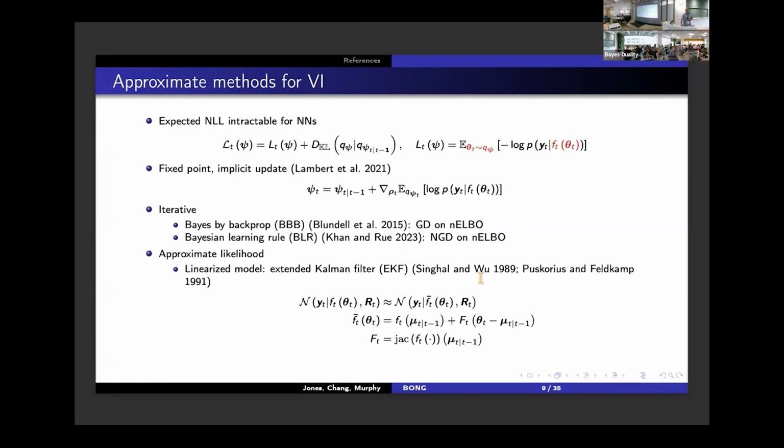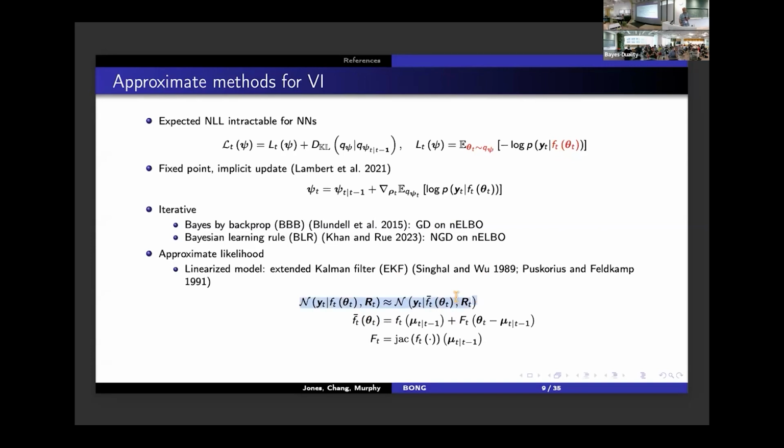You take whatever function the neural network is computing, and you linearize it, so you just do a first order Taylor approximation at the prior mean. That's what this F bar is, and capital F is the Jacobian. And then if your likelihood were Gaussian to begin with, but it's a Gaussian function of the output of some highly nonlinear function, you can just linearize that function, and then you get something that conforms to the Kalman filter, and you get a closed form update based on this.